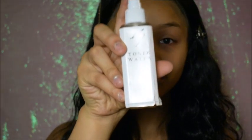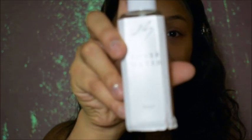So we're just going to jump right in, and I'm going to start by using my Bahi Cosmetics toner water just to hydrate my face, and I'm just going to spray that all over and let it dry. Next, I'm going to take my Bahi Cosmetics Sunflower Seed Serum, and I'm going to put that all over my face and massage it into my skin just to give my skin a little moisture.